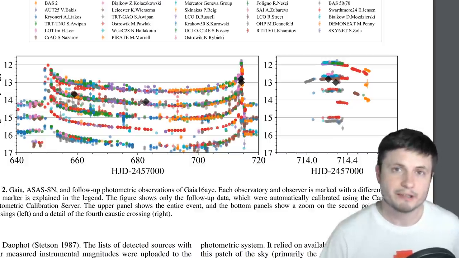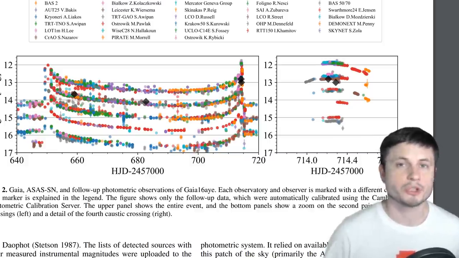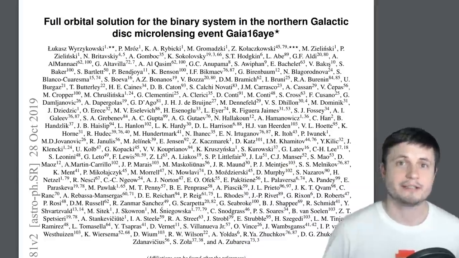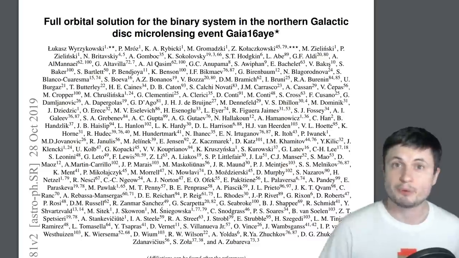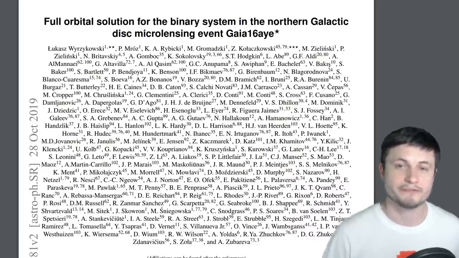And they were pretty excited about it, but the scientists from Poland were not satisfied with this, and decided, a few years later, to release this paper with quite a lot of authors in it that essentially analyzes and discusses what exactly caused this gravitational lensing effect. And by the way, this is probably the most authors I've seen on a paper in a very long time. Now, in a nutshell, we're not really particularly concerned with the star that we're looking at. Basically, the 2MASS J1940 star is not really that important.